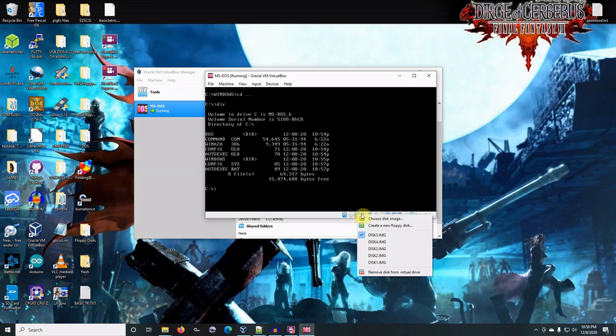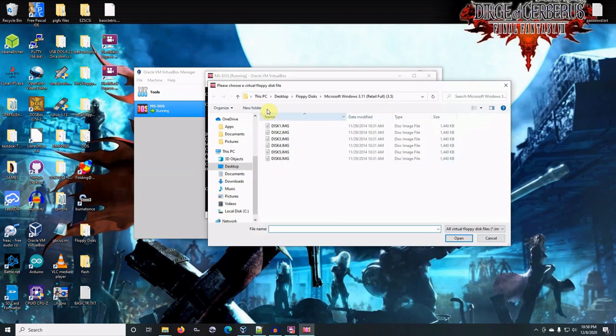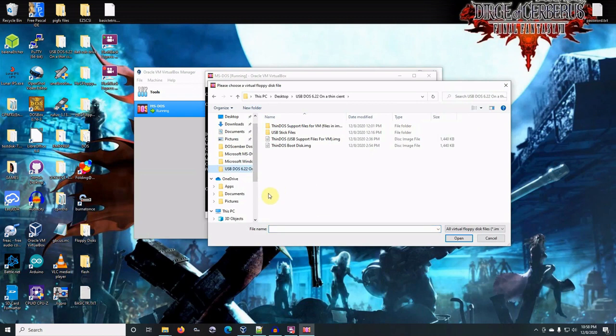So the next thing we're going to do is I have created a whole bunch of automation to make this go easier. And that'll all be up on my GitHub.